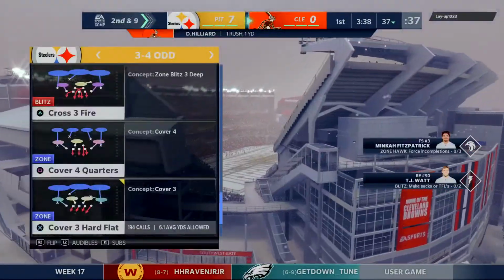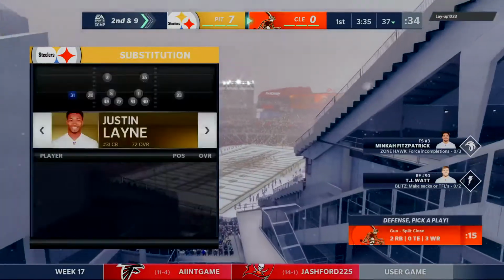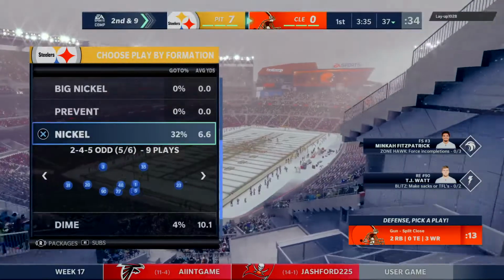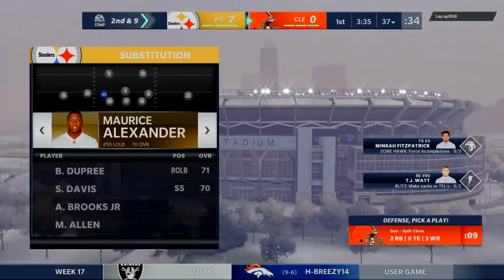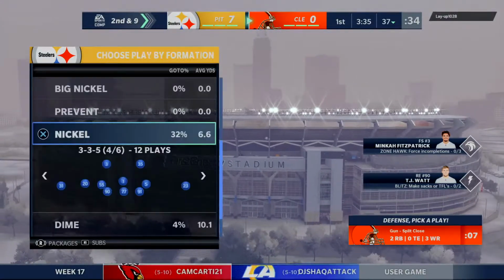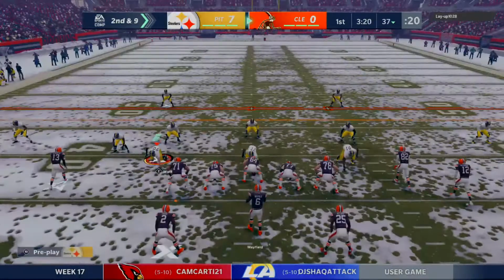And unable to get downhill there, he'll take this up to about the 37. Well, sometimes you just have to give credit to the defense. Great job there at the point of attack, holding up. They won their battles at the line of scrimmage, left him no space to try and run. A really nice job swarming to the ball carrier.